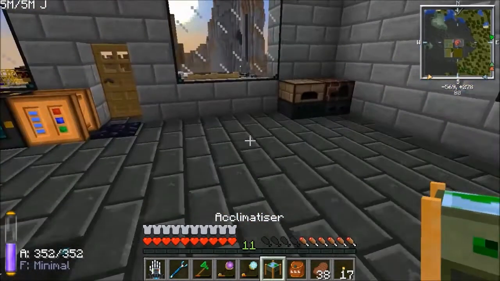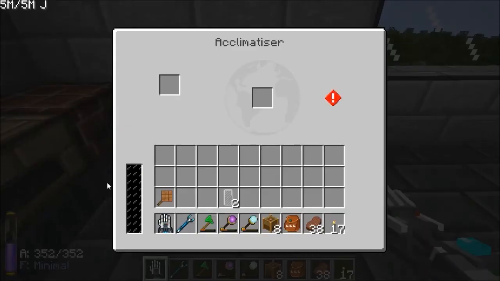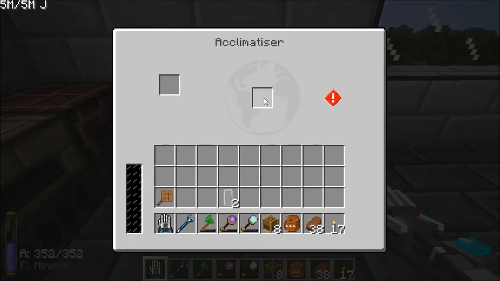Acclimatizer, and for now I'm just going to chuck these against this wall so I can show you what they do. So the acclimatizer needs power. You put a bee in there, you put something that'll change its tolerances in there. So for example, the only thing that really needs to be done is you need some bees to be able to have a better temperature tolerance.